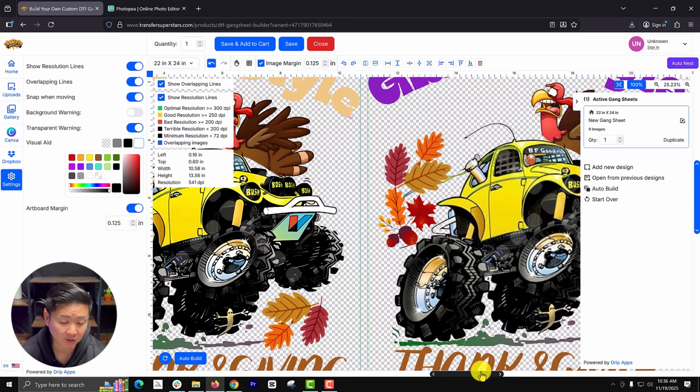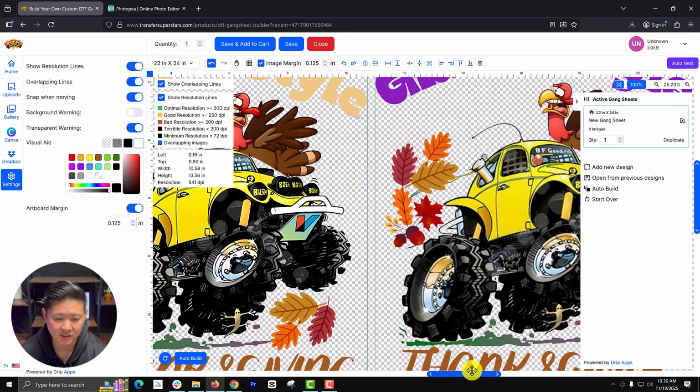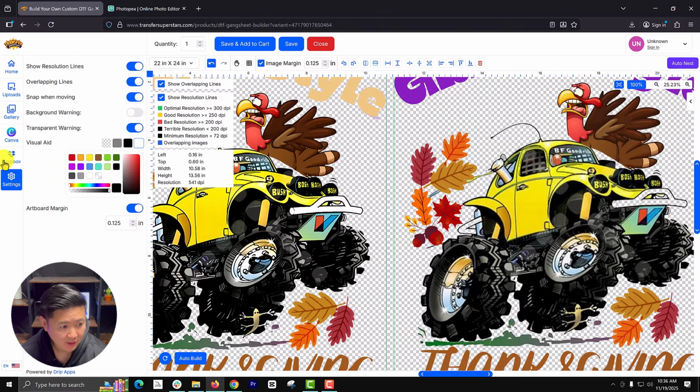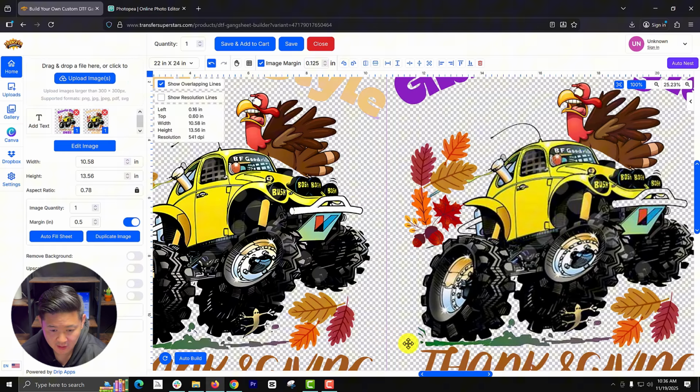It is not a perfect tool, but again, it helps you get better quality design and better quality transfers. So if you have a client and you fix up all their artwork, no matter where they go to get their transfers done, you're gonna be able to provide better graphics because you fixed it up for them just by a simple upscale, just by a simple button like what I just did. So take a look at this. I'm gonna close this so that you can see this better. And then I'll take out this resolution line and take a look.